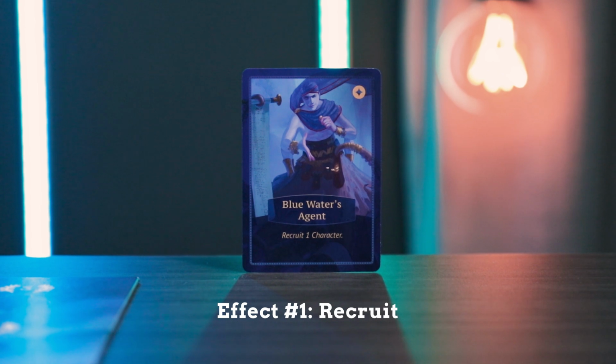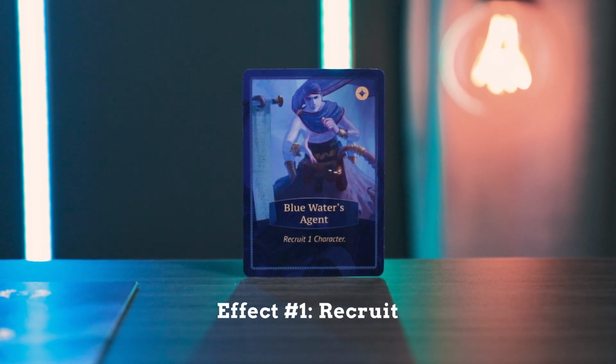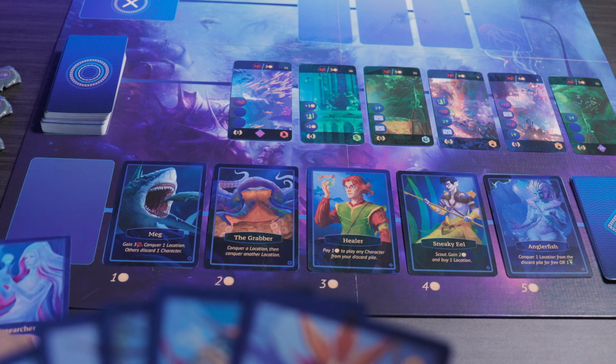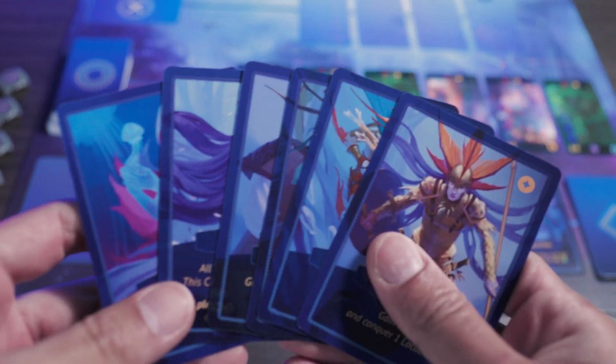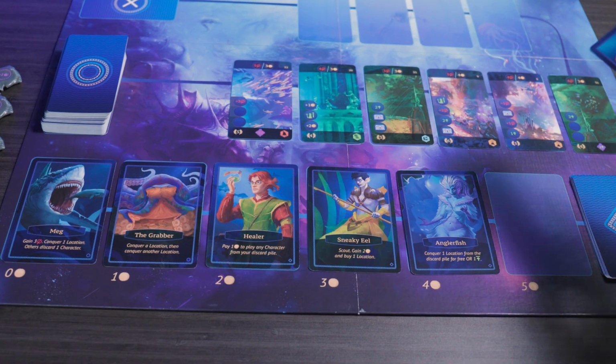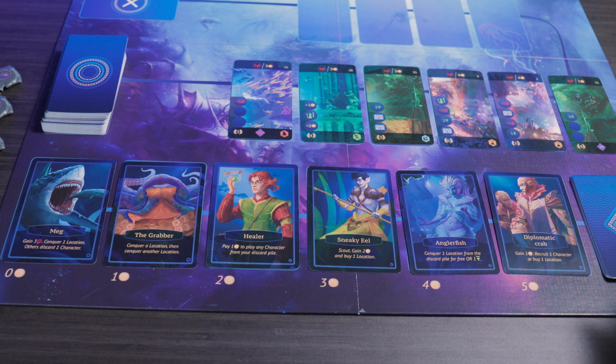You have 6 different types of effects. First, you have your Blue Water Agents card, and this card says you can recruit, which means you can pick an ocean character from the ocean board by paying however many coins are listed there and then putting that card in your hand. The card on the far left is always going to be free. And then you slide all the cards over to the left and fill in the rightmost space.